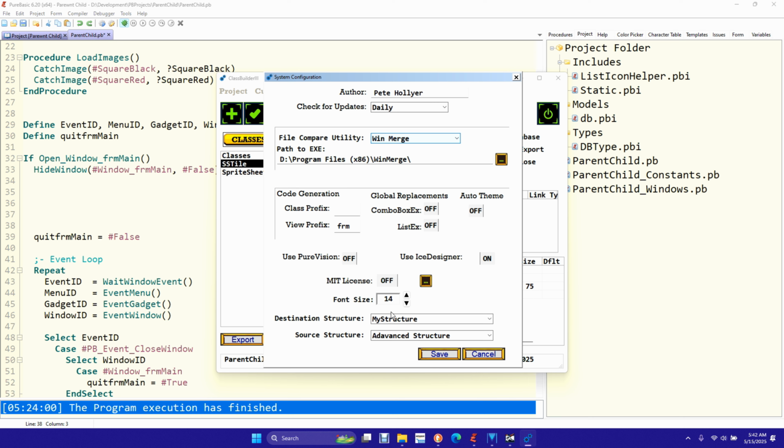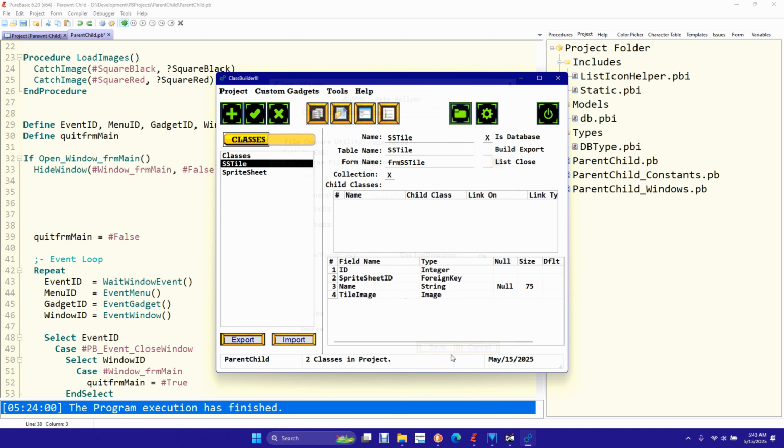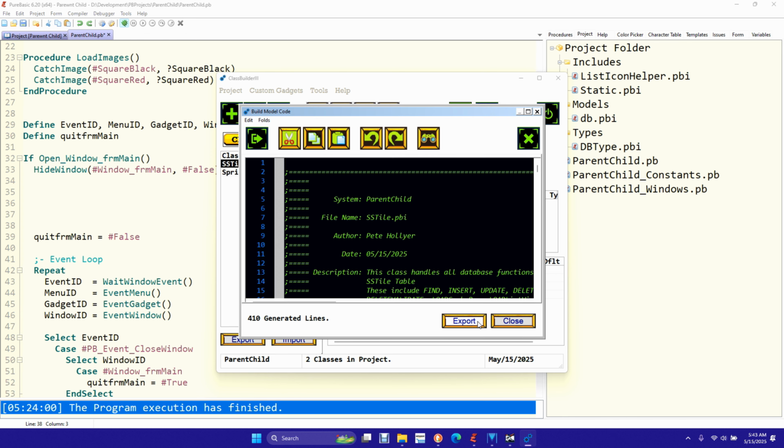And look, lo and behold, the configuration is on my structure. Remember, my structure is just a flat file. So we need to put him on advanced and say save. All right, now my options are I can re-export everything or I can just physically move everything, which is, well, I guess I can just re-export it. Doesn't really matter to me. So let's go ahead and export him. Export. And he's all happy.